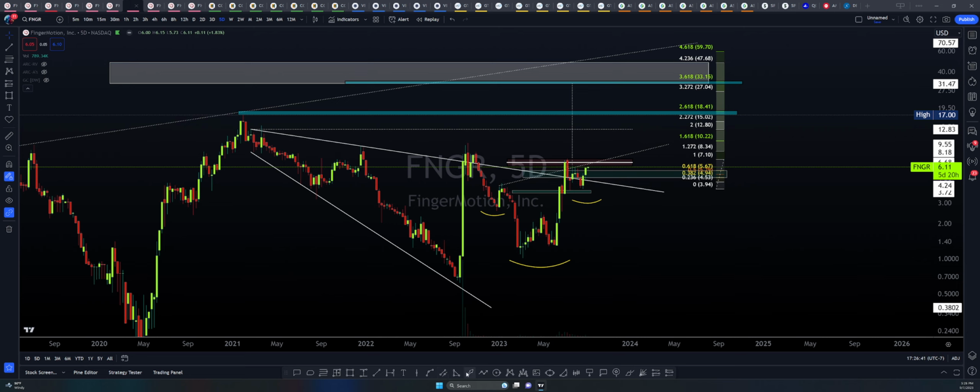So in other words, what we're looking at here is the continuation to the upside. You get that resistance grab here, and then you would start validating the genesis of the formation. We would potentially chop around here for a bit, right? Validate that we are in a good area of support, and then we would continue onwards and essentially come back. We would touch that target, and then we would come back and do this thing all over again.